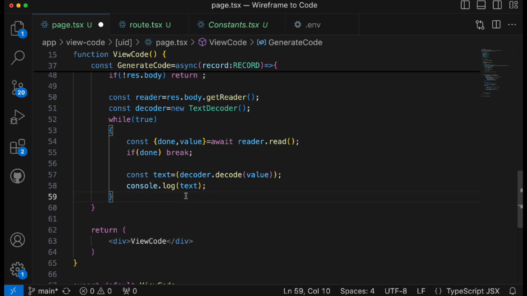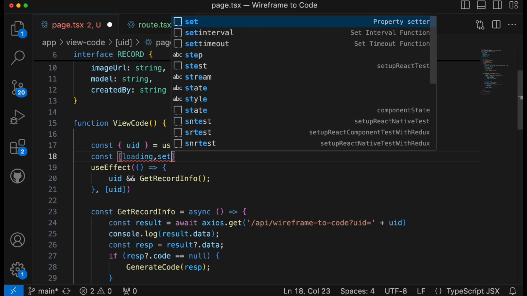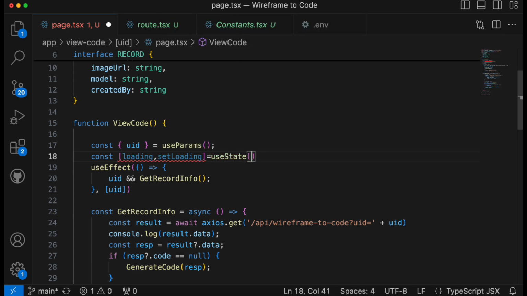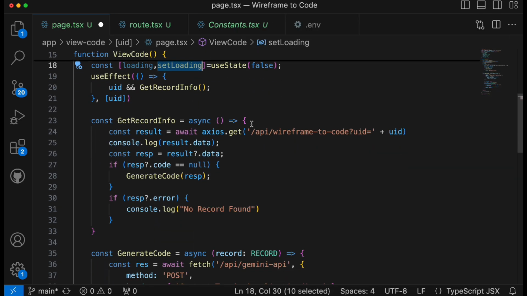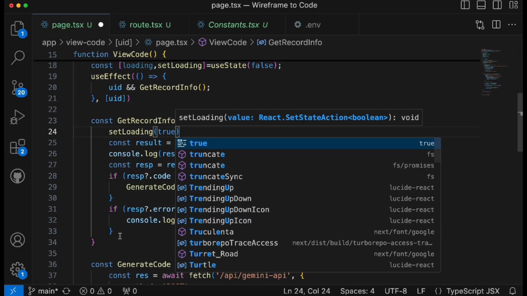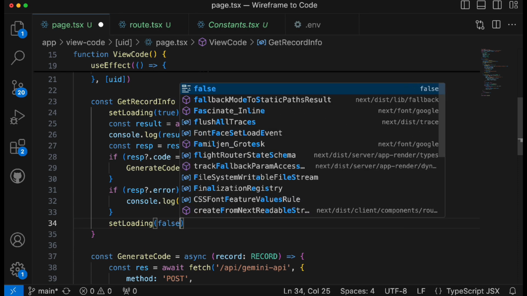Perfect. Now let's save this one, and for now I'm going to add loading, setLoading state is equal to useState. I will make this false for now, and whenever we set it, here we'll need setLoading as true.